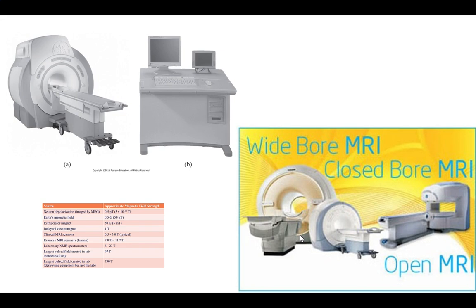I mean, if you take that as a typical range and you allow some outliers, then sure. You know, research MRIs are 7 to 11.7. It's getting up above 11.7, so the latest ones are bigger than that. But anyway, the ones I found fun were the last 2, just because I didn't know these numbers, but I thought it was kind of neat when I found them on the chart.